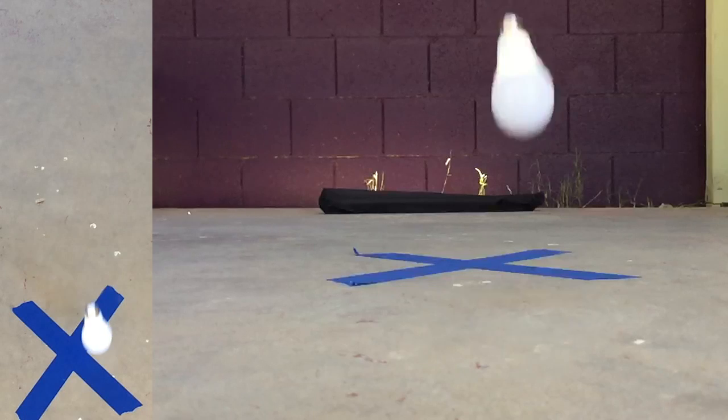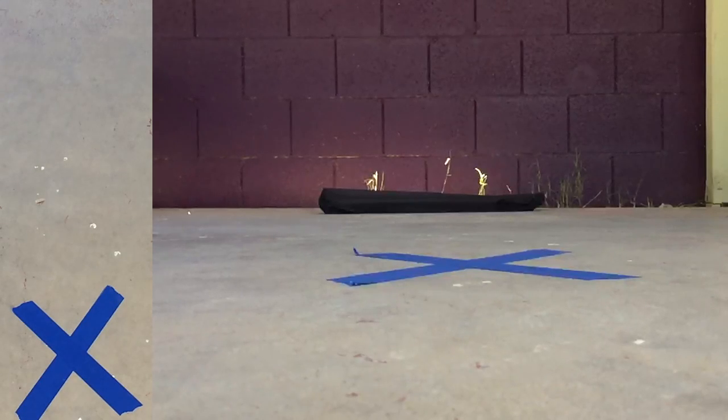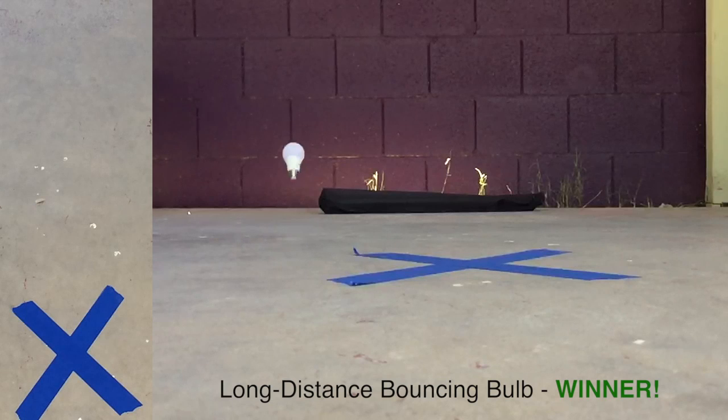Alright, destroying light bulbs is actually serious business, folks. And we did this famously last year. We dropped our LED bulbs in the LED light bulb buying guide three times each. That was about the amount of times that you would probably accidentally drop one of these bulbs in its lifetime, or maybe you handed it to your kids and they dropped it. But anyways, four survived, four did not.